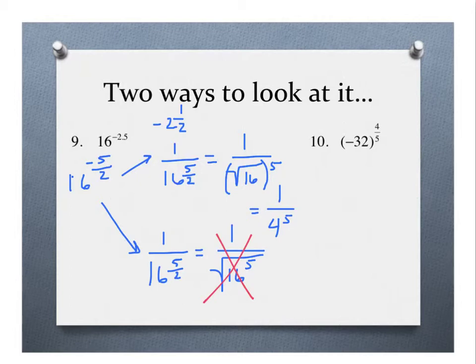All right, well, anyway, 4 to the 5th power comes out to be 1,024. So this is 1 over 1,024. Let's do the same thing here. Let's do 2 methods. If you think you know how to do them on your own, try it and then come back to the video.